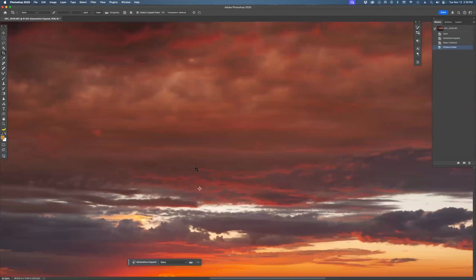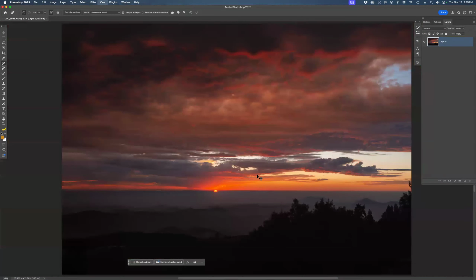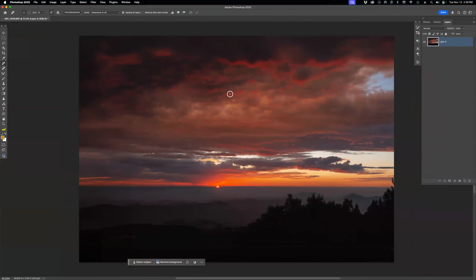Ooh, sensor dust, sensor dust. Flatten the image, Command E, take care of my sensor dust. Boom, done. Remove tool, love that remove tool. Yeah, if you haven't played with the remove tool, awesome too. Oh my God. Love it. Watch the last couple of episodes of this and you'll see the remove tool is just amazing. I mean, Mike, I get blown away.